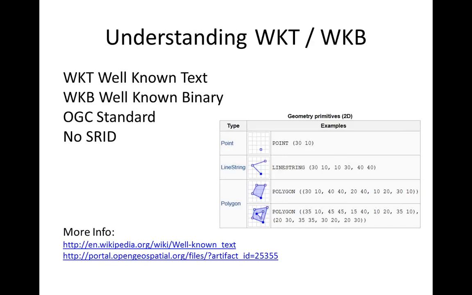And you'd have to store that somewhere, because when you create an object from WKT in SQL Server, you have to pass that SRID in. So if you're, for example, getting WKT or WKB from an XML message, you're going to want an attribute column on the WKT column that encodes the SRID with it. And then for more information about these, there's a good Wikipedia page, which is actually where I got this imagery from. And there's also the WKT standard by OGC, and that link will get you there.